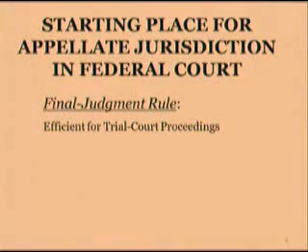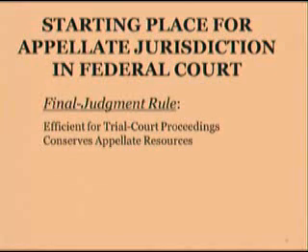The benefit of the final judgment rule is that it's efficient. It's a clear rule. We know when it happens. We know when we get there, and it also doesn't interrupt the trial court because the case at that point is concluded. It conserves appellate resources because it is a one-time opportunity to go up, and it doesn't invoke that jurisdiction multiple times.